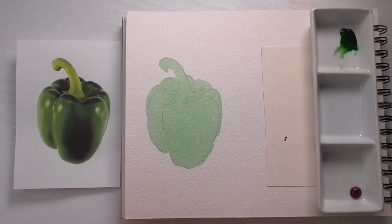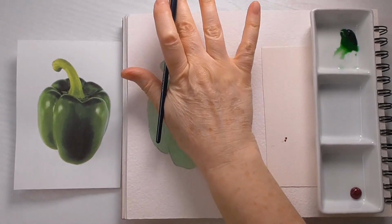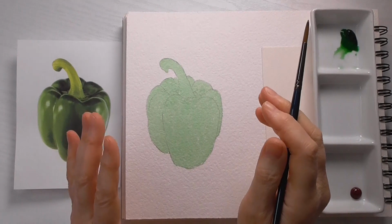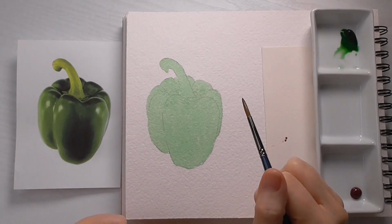Okay, this pepper is bone dry now, and if you want to be sure what bone dry is, just put the base of your thumb on the painting. If you sense any coolness at all, then your painting is not bone dry and do not continue. Give it another bit of a hair dry or wait another half an hour until it's bone dry, okay?